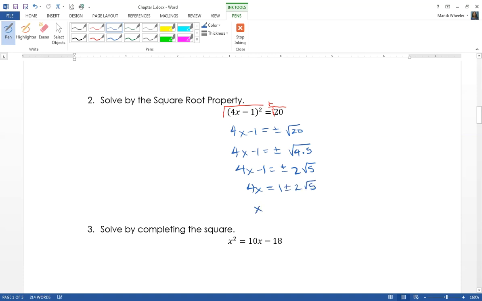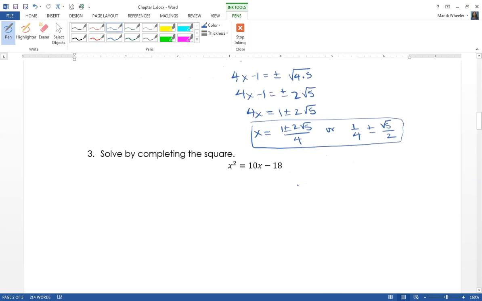And then our last step is to isolate that x by dividing by 4. And you can leave it like this, or you can split it up. The one thing you cannot do unless you split it up is to divide out a 2. We don't have a 2 that we can pull out of all 3 terms. So you can leave it like this, or you can split it up and write it as 1/4 plus or minus, and then you can reduce that fraction and write it as square root of 5 over 2. I am perfectly fine with you leaving it together.